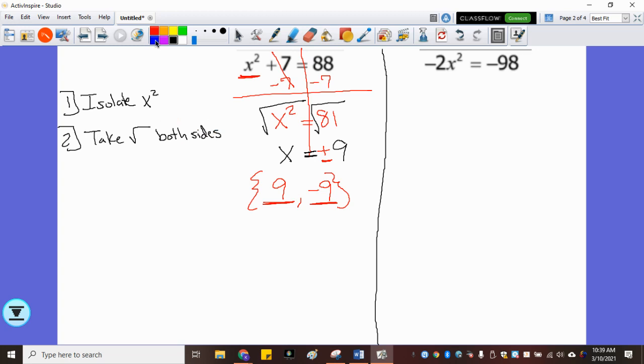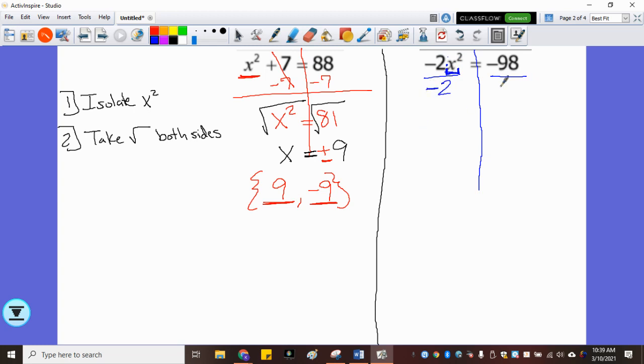All right, we're trying to get x squared by itself. So that's this part right here. We're trying to get this by itself. So we have to get rid of the negative 2 right here. And everyone always goes, oh, you add 2. You don't add 2. Because how is that negative 2 with the x? What's going on between it? There's no plus sign. It's multiplication. So if you have a number right next to an x, that's multiplied. So divide.